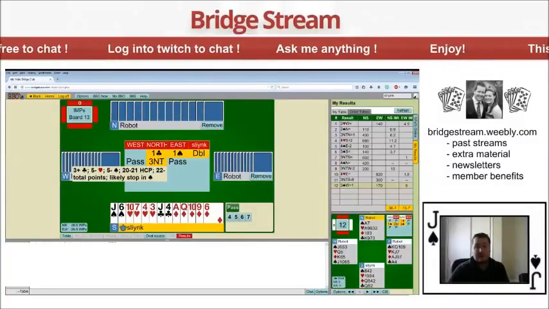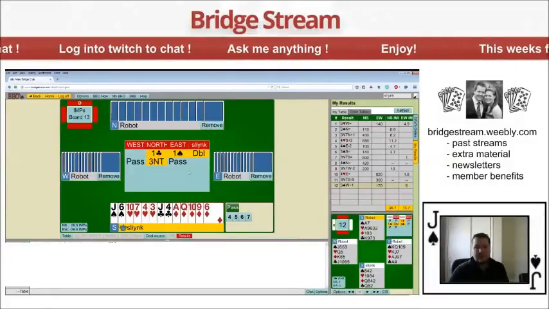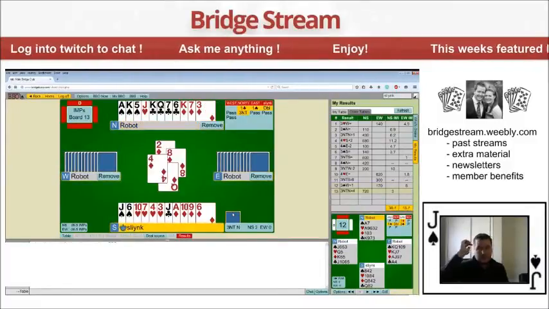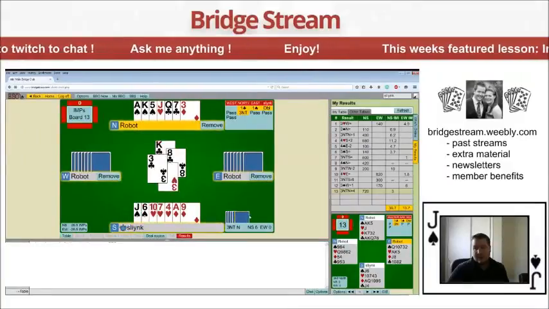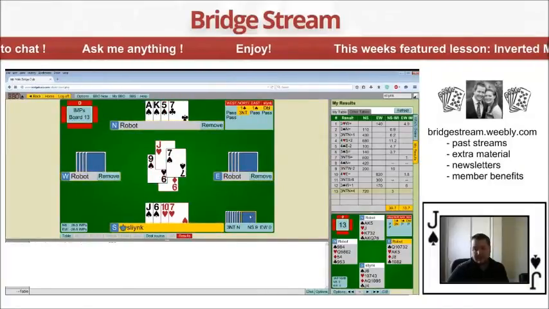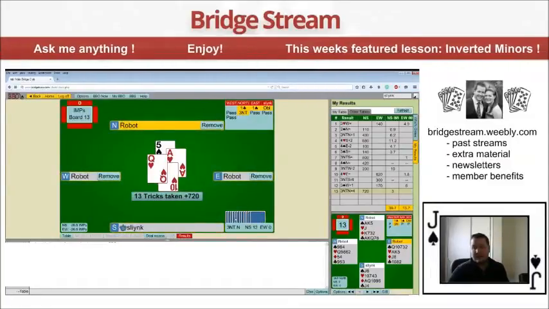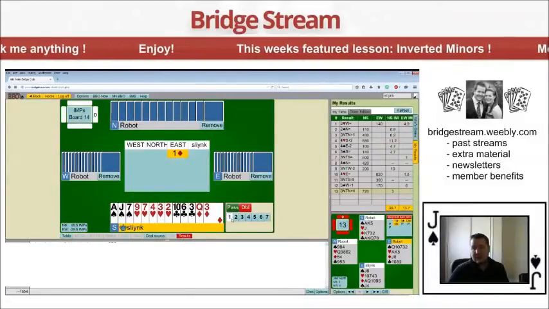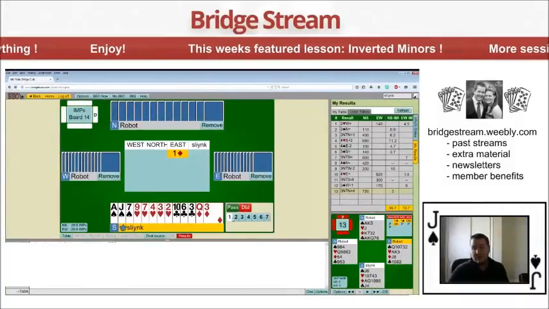Now partner jumped to 3 no trumps, which should be an unbalanced hand with lots of clubs, but we'll see what they got. And we made all 13 tricks. If they hadn't led the ace of hearts or something. If they started with the ace of hearts, they can go ace of hearts, king of hearts, heart, and take the first 5 heart tricks. Now, we can actually make slam in clubs or diamonds.